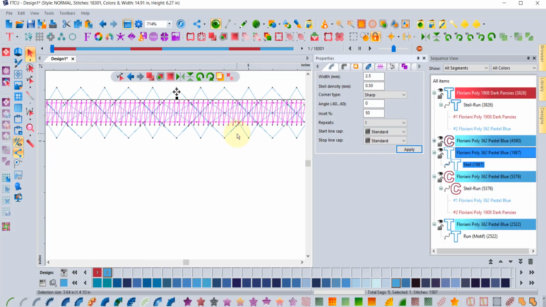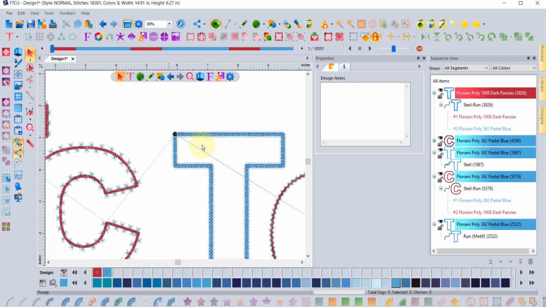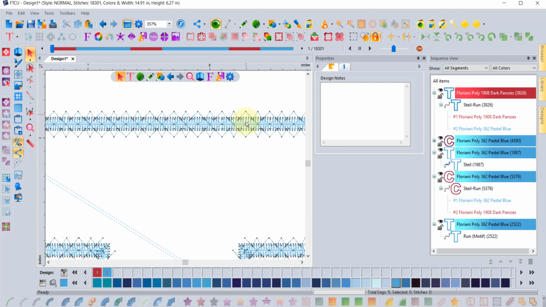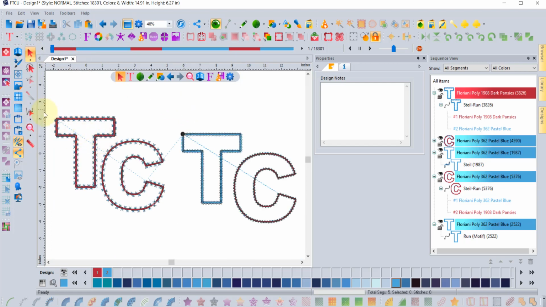And so just keep that in mind, that when you use the Steil Run, it's great when you're using not too wide steel stitch columns, because you really don't need that underlay, especially if you're putting that motif over top of it like that. But if you're going to push that steel stitch column beyond the 3 millimeter into the 4 and 5, you might find that you really wish that there was some extra stitching underneath it to give it a little more loft. And so that's all my tips today about the Steil Run tool.